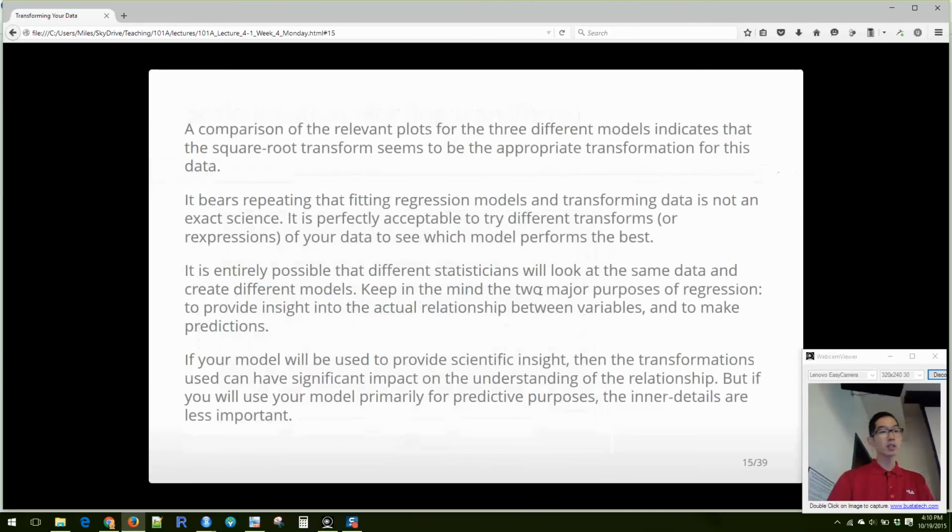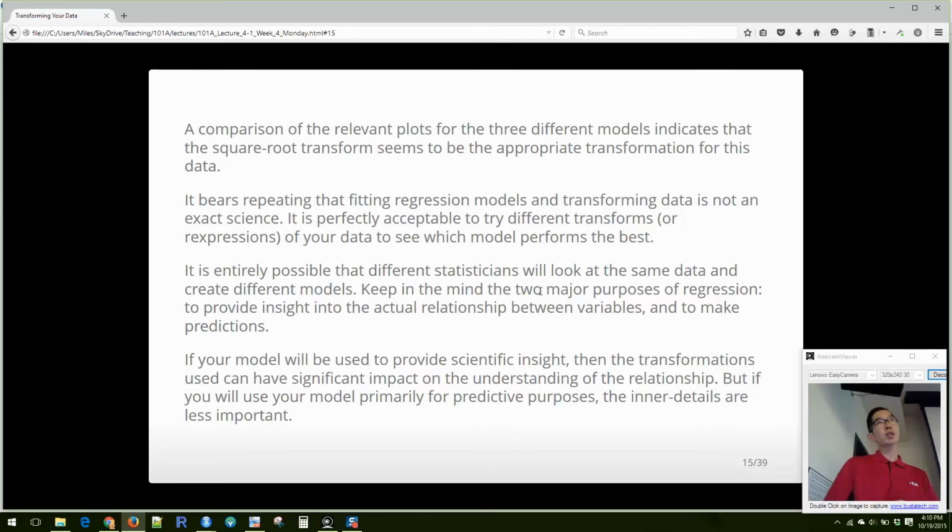If we shopped around looking at these different things, we would come to the conclusion that the square root transform seems to be the appropriate transformation to apply to our data. I think last week there were some questions like, how do we know which transform to use, or do we run the risk of overfitting or overdoing it? And the answer is, yeah, there are always these problems, or possibilities.